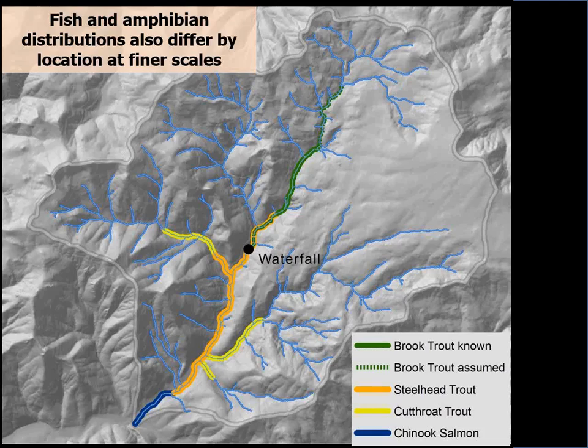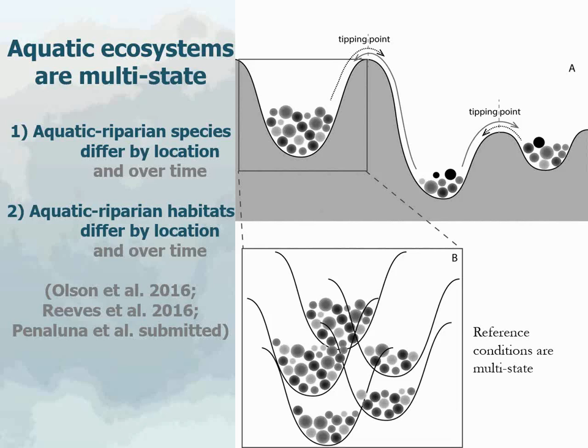Fish are the same way. So here's an example watershed from the Oregon Cascade Range, and you can see some of the dominant habitats by various fish in this watershed. The blue are headwaters, so we're going to be talking mostly about headwater streams today. And so many of those blue streams are outside of fish distribution. That's why you hear of fish-bearing streams and non-fish-bearing streams, especially relative to riparian buffers. The downstream sections throughout the Northwest are fish-bearing streams, not only for the salmonid fishes, but for others like sculpins as well.